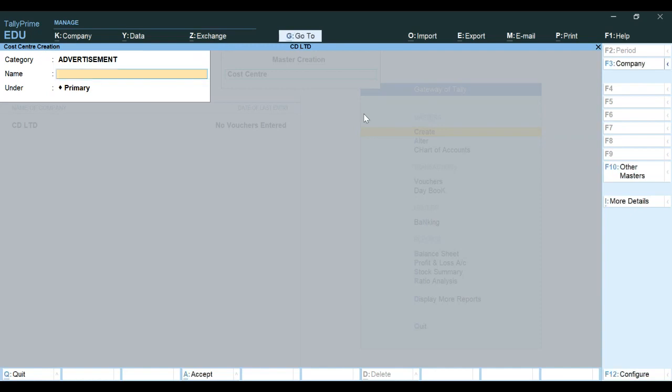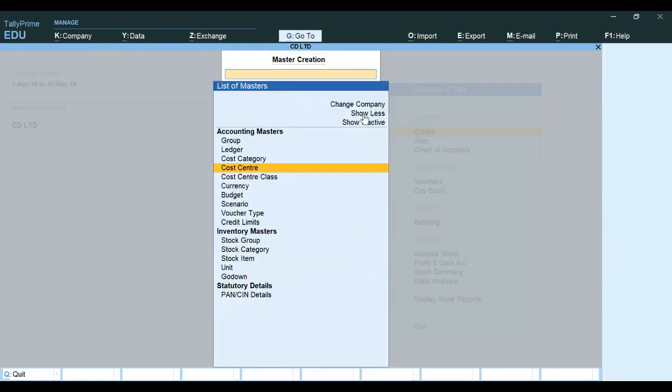So all fall in the advertisement cost category. So we have created the four cost centers, and now we need to create sub cost centers. How to create sub cost centers? Nothing new. We have to create Telegraph, Times of India, and Economic Times under the newspaper category.